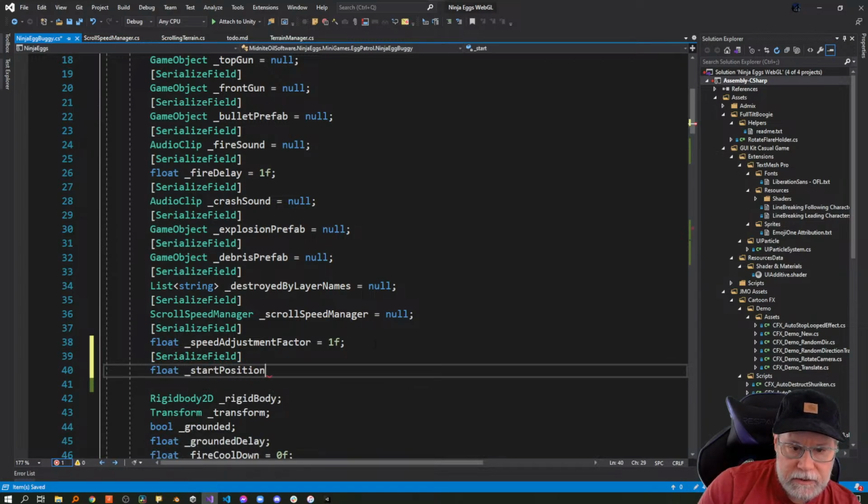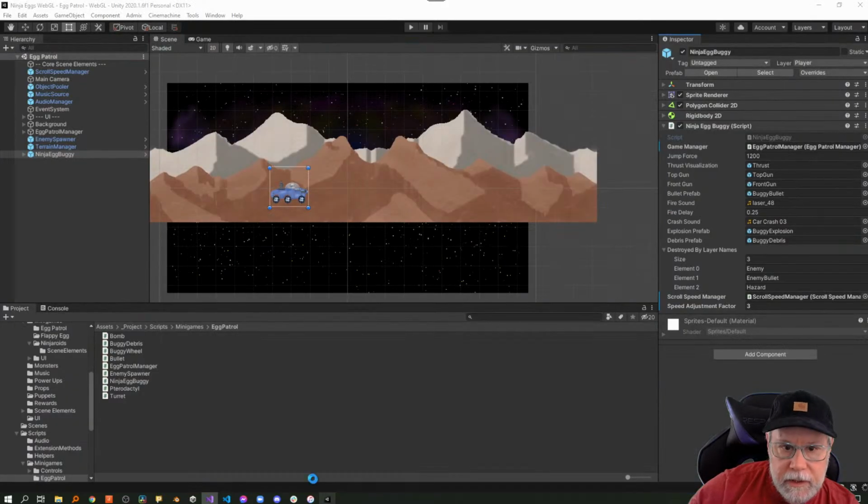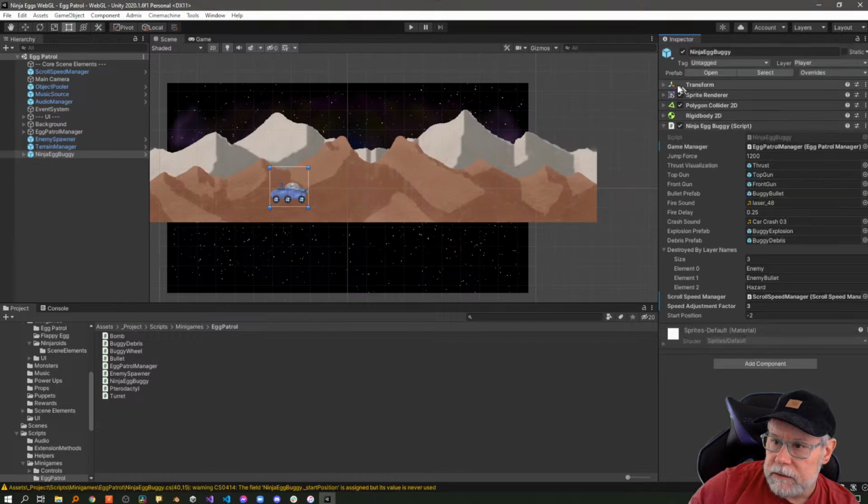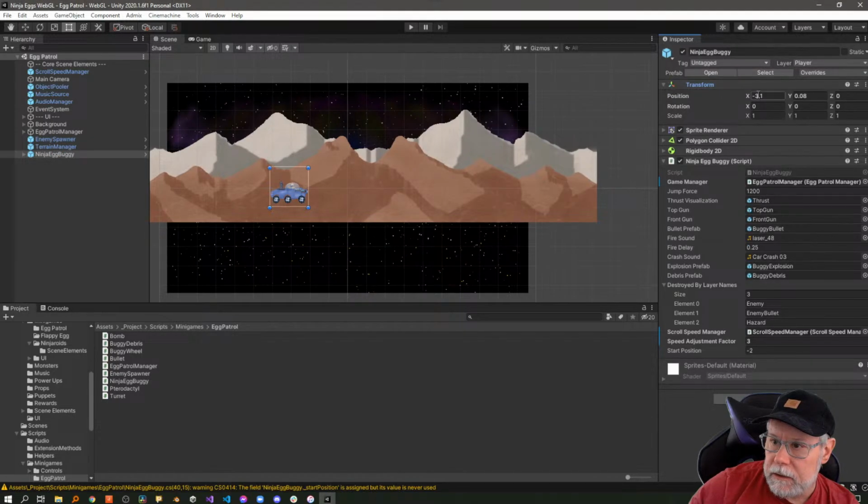Start position. And I don't know what I want this to be yet. Let me take a look in the inspector and see what I've got. Negative 3.1. So I'm going to say negative 3.